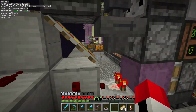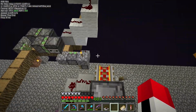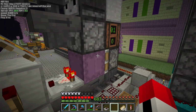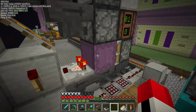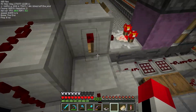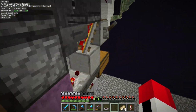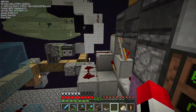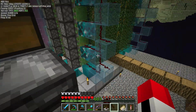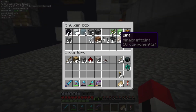Now this, I went back to Season 3 to check what I used for the bone meal crafter that I had back then for the tree farm. This was the design, but it wasn't working. After the first box got dispensed, it just obliterated all the rest of the boxes. So I've added this redstone torch system here so that hopefully it'll now work. I actually haven't had it fire yet since I've placed in this redstone torch circuit, but I guess we will soon see, as I'm going to go back to AFK and we'll see the new way in which this fails.